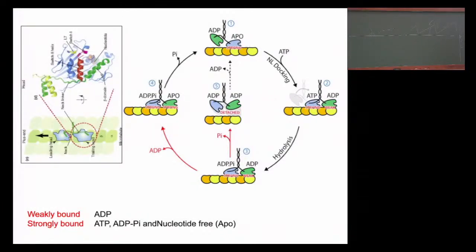Go ahead. This kind of model is generally used for motors which are monomeric, just one head. So I'm showing you about one head here, essentially. The other head has a phase shifted cycle like this, but I'm not talking about that. This is very accurate for motors which just have a single head. For a dimeric motor, you have another version of this going on, slightly delayed in time in the other head, but it may not be exactly similar.